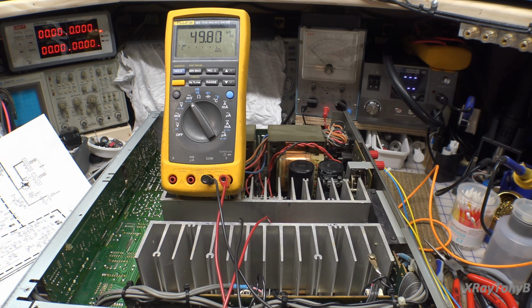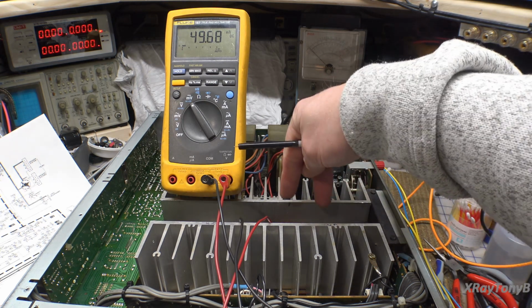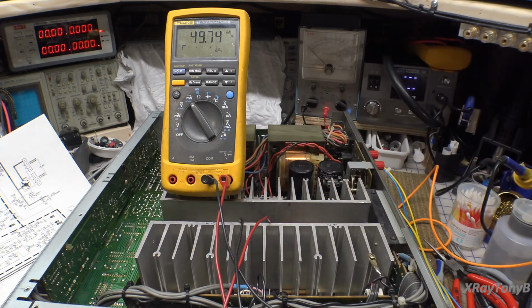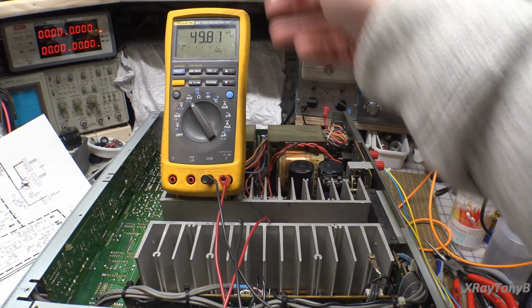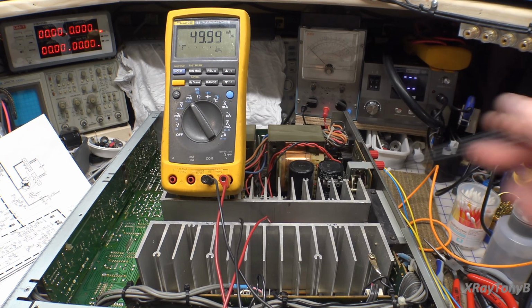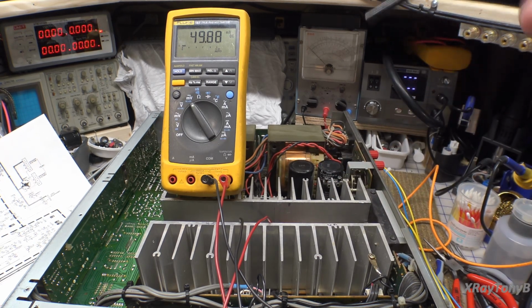Anyway, enough about that. Let's look at the other pair of resistors now. I'm going to just move those two probes from the pair here to the pair over here. And let's see, in theory, it should be exactly 49 or 50 millivolts. And their spec is they want them to track within 5 millivolts of one another. If they're outside 5 millivolts, then either you've got something going on with your resistors being out of tolerance, or the transistors themselves are not very closely matched.